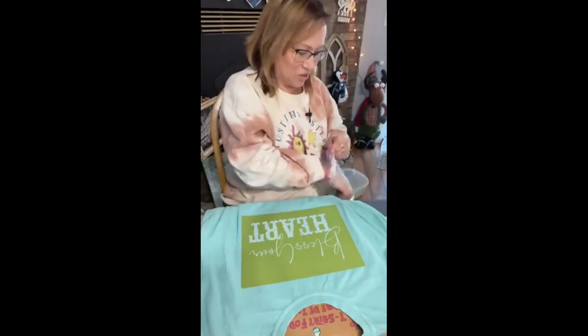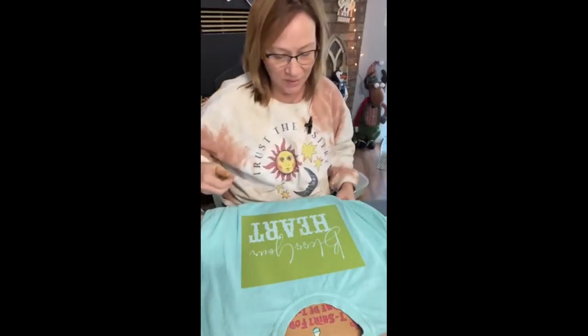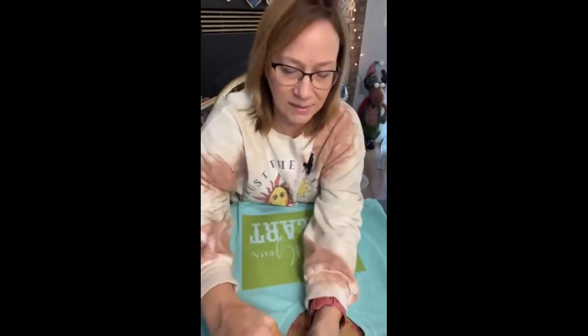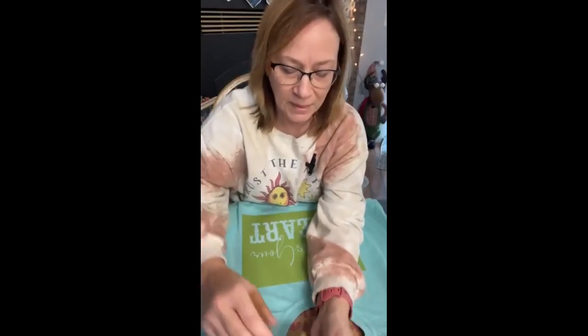I love stenciling on shirts. I just really, really do. It's my favorite thing to do with my Magnolia stencils. Absolutely my favorite thing. I don't think this is even open. It's not.